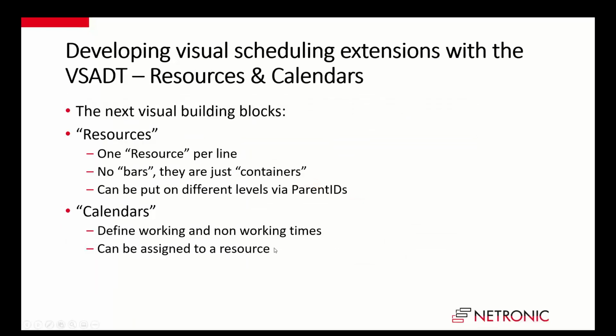In contrast to activities, on the other hand, we have a resource view, and the resource view consists in the first step of a list of resources. These are visualized as well, like the activities, one resource per line. A resource is no bar, it is just a container. So they are just containers for the upcoming bars afterwards. They can be put in a hierarchy as well via parent IDs. And these resources should get calendars. Calendars are defined as working and non-working times, and these are assigned to resources.